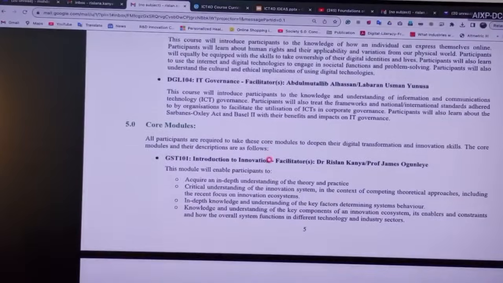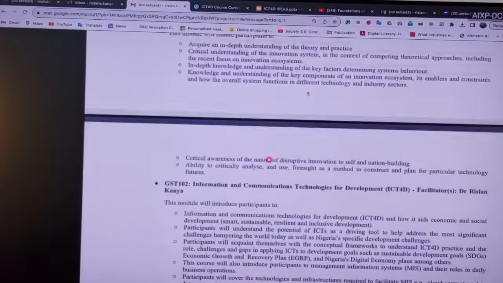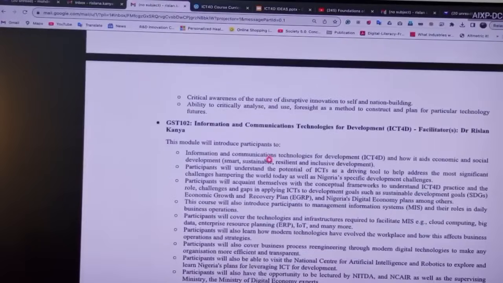Then I think I have talked about this. I think you have all this. So I've talked about the ICT4D. And if you look at what I have for the ICT4D, as I've said, it is information and communications technology for development, and how these tools aid economic and social development. I didn't just mean economic development, I mean eco-social. As your income is growing economically, your mental health must not decline.